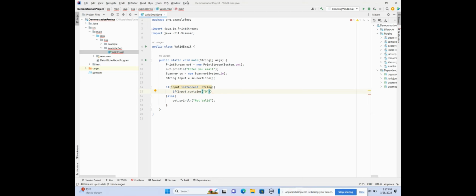One is the @, and one is that the string ends with .com or .net, not anything other than that. If it is anything other than that, then it will print invalid.